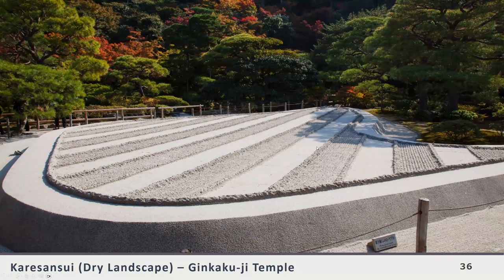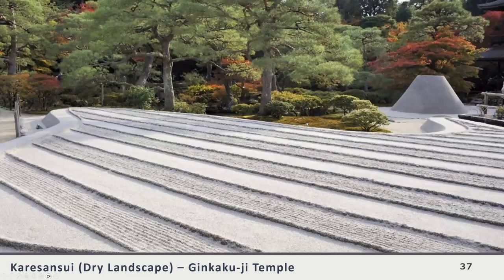You can see that this garden is first of all a mound. Look here, it's about a foot and a half off the ground, all sand, and it's raked in this very unique pattern. Looking at one side, and from the other side, you see this mound, and across it you see Mount Fuji. It's kind of unique. I also will assign this garden for you guys to look at, and to look at the history and tell us why it is shaped like this.